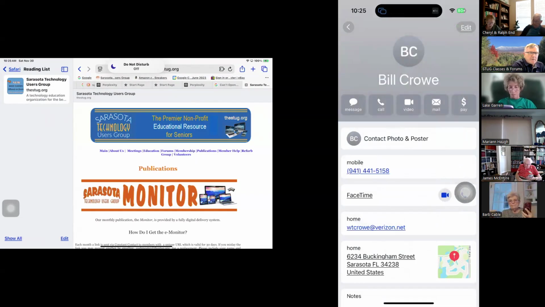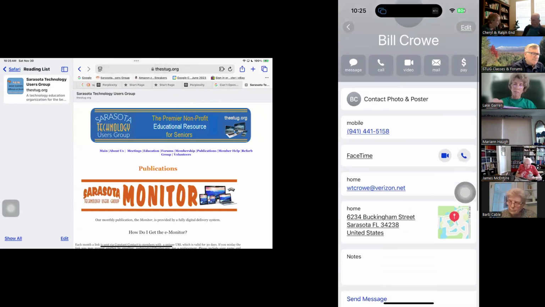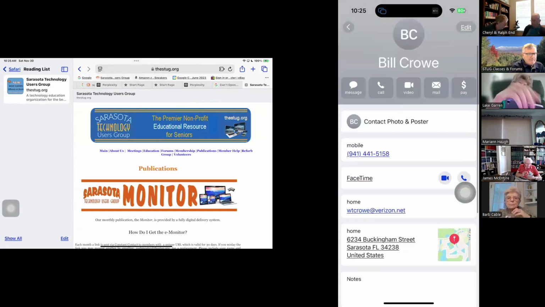Make sure you have your name in there, first and last, your mobile number, your email address, and your home address. So make sure that's all in there, because when we get to the Siri part of the discussion today, it's important that it is there.